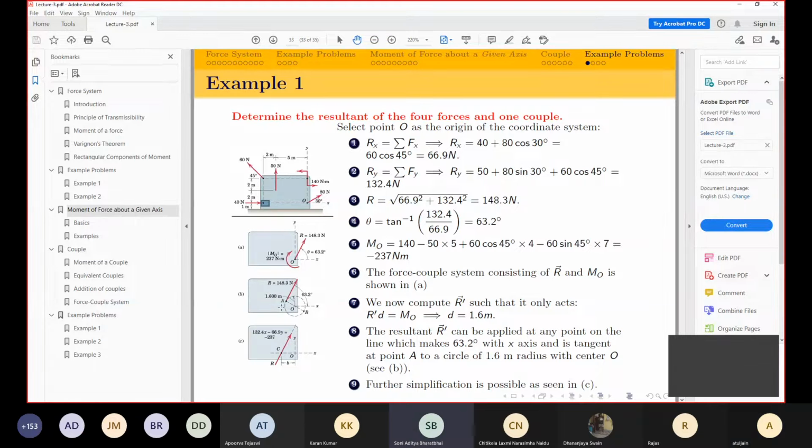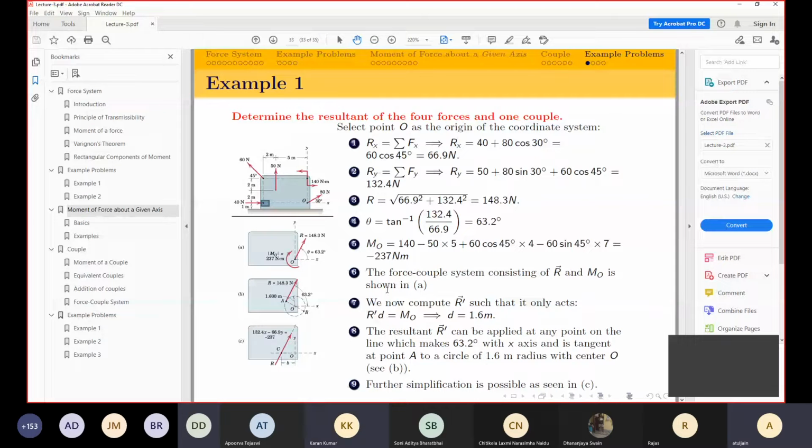Sir, does any such case arise in which the circle drawn intersects the body at two points? Could be. Mathematically, it could be, but I can't think of a problem where this has happened. Okay, sir. Keep these points in mind. You will need this last step to solve problem number 11 in your problem sheet.